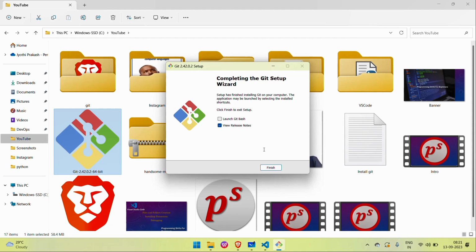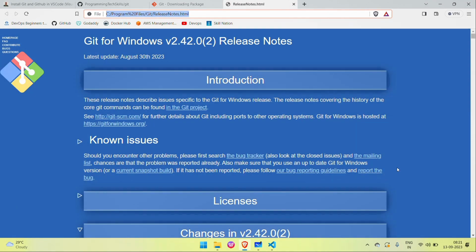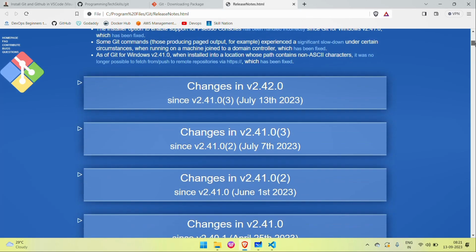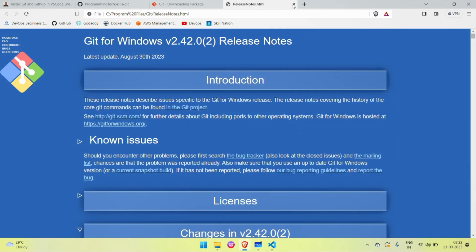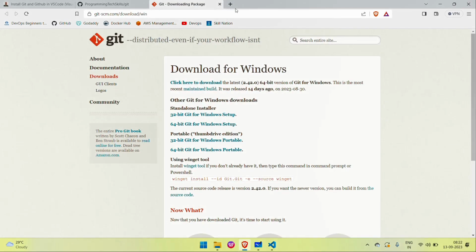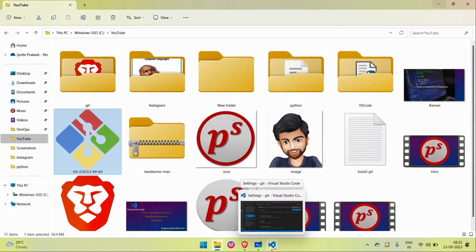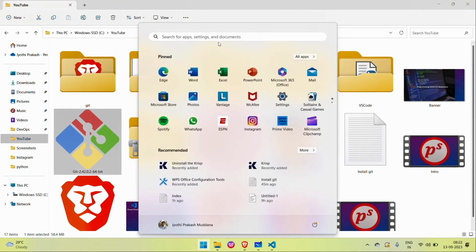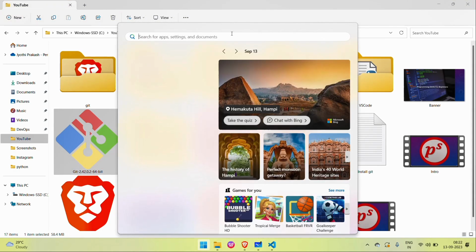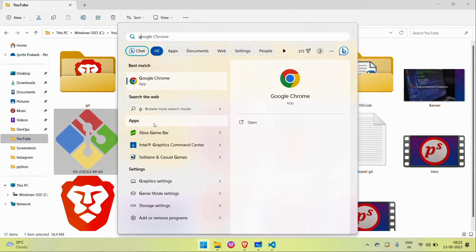It is already installed in our system, and we can use Git in two different ways, by using Git Bash and Git CMD. So no need of these release notes and everything. Just close them. Now Git is ready. We just installed it, but we didn't configure it. So let me go for Git Bash.